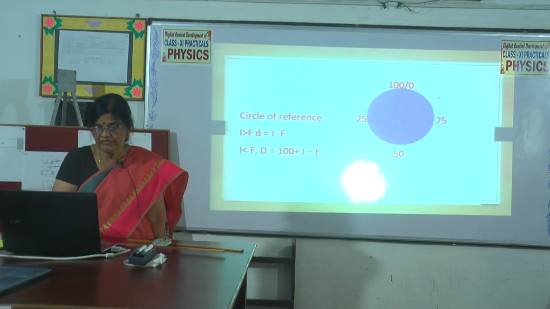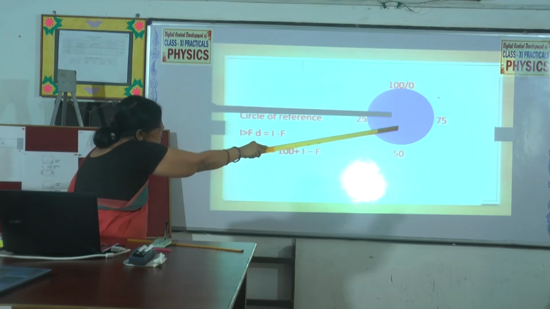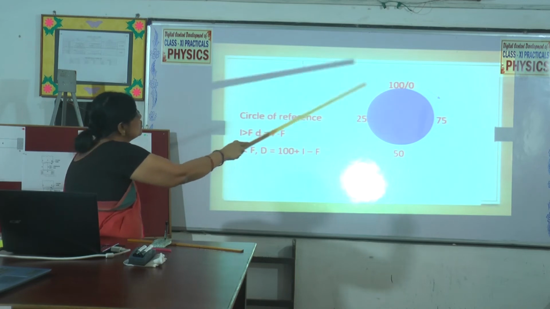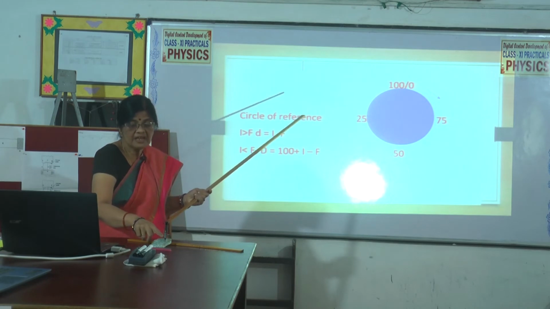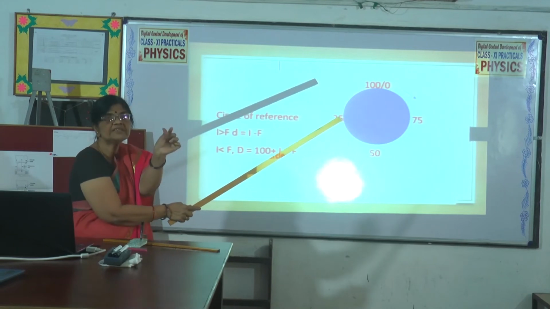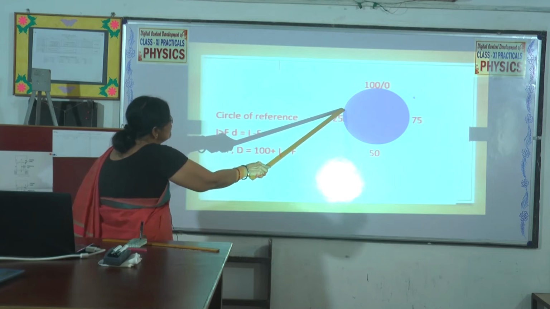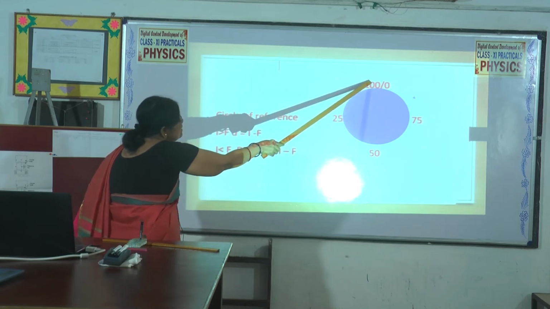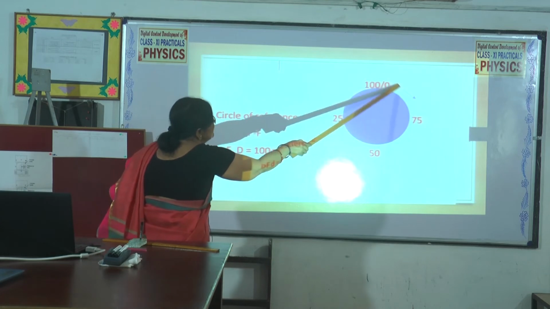So, let's go to the circle of reference. The circle of reference here is 100 or 0. Your 100 is decreasing to 75, 50, 25. It's a decrease. This is a clockwise rotation. Suppose your initial is 35. Where will be the reading? That means, suppose here the circular scale division 35 is coinciding with the lateral line, when you touch the glass, the two openings are touching the glass face. Then the 35 is here somewhere. Now, 35 will decrease to 0. So 35 minus 0, 35 divisions. Then when the two openings close, you get the final. So suppose final is 75.